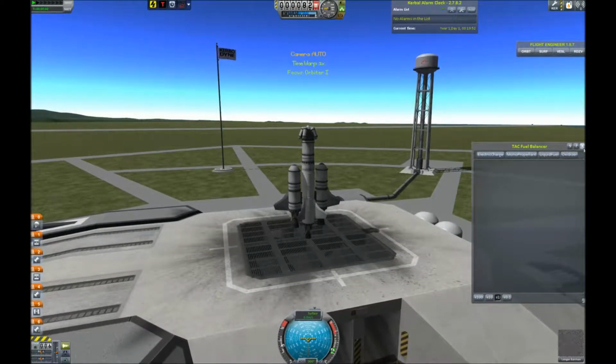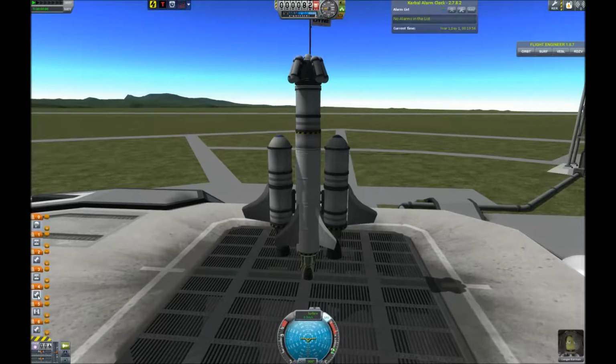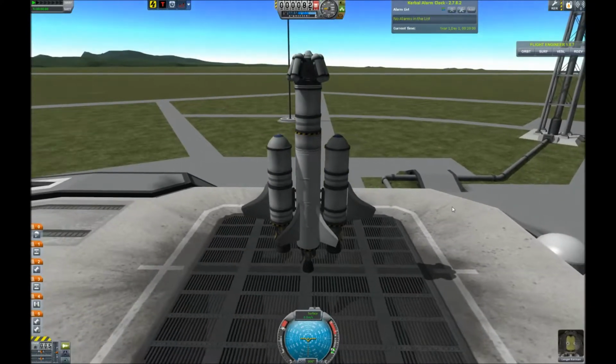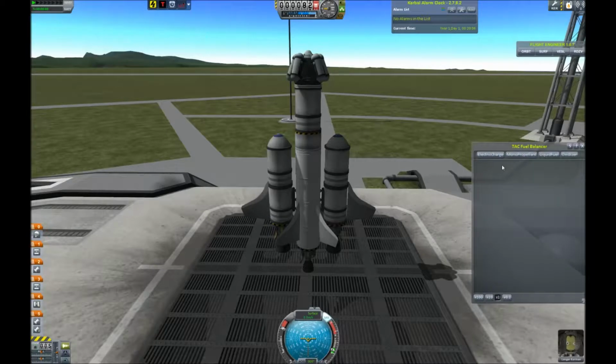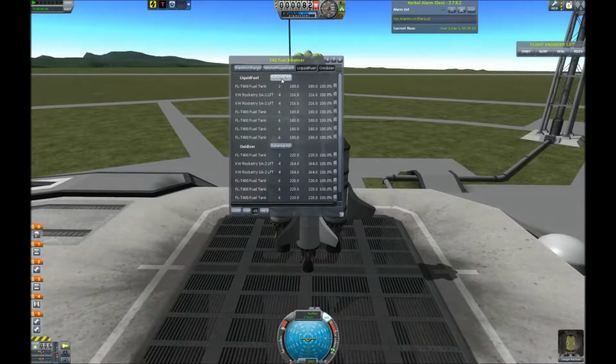it's pretty much an easy fuel duct system, and I don't want fuel ducts right now. Though they would be nice, because then I could feed all my fuel into here and have a full stage by the time we got up there. Which I'm actually just going to do, because that's simple and easy. TAC fuel balancer. I'm going to show you guys how to use this. It's very basic. So what I'm going to do is do transfer in.